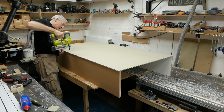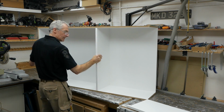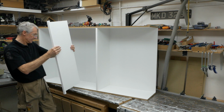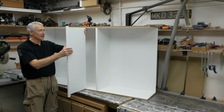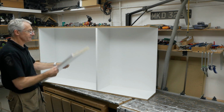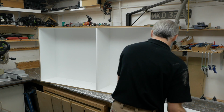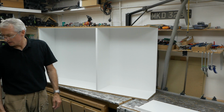With the back simply stapled on and then trimmed back, there's only one thing left to do. So all we need to do now is trim these three loose shelves back a bit. I left them slightly long so I could trim them back so that they fit nicely. And then I think we're pretty much good to go apart from that.